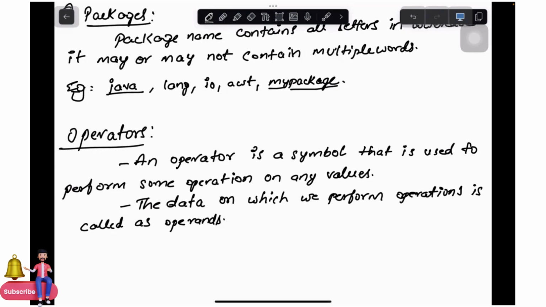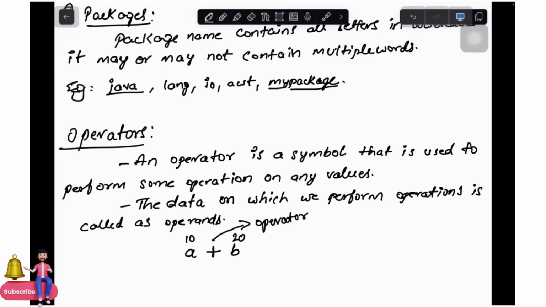Okay, so an example, I have a value A here. Okay, and I have B here. A is holding a value, let's say 10. B is holding a value, let's say 20. Let's say these are variable names. So now on top of these variables, I want to perform an operation. What is the operation? Addition operation. For which I have to use the symbol called plus. Okay. Now here, this plus is there, right? We call this as what?